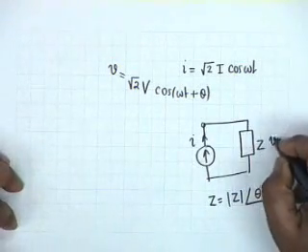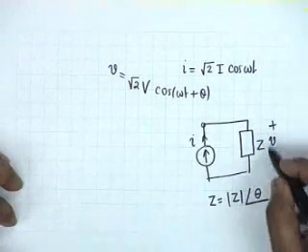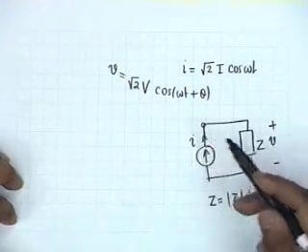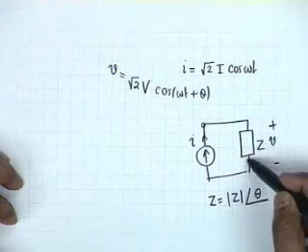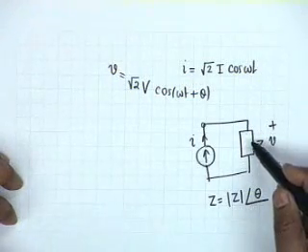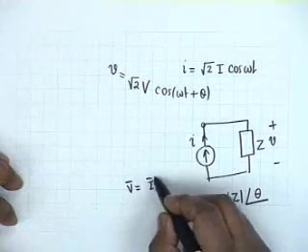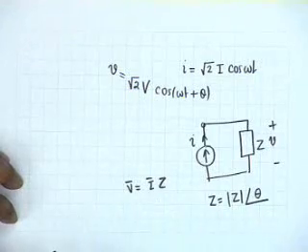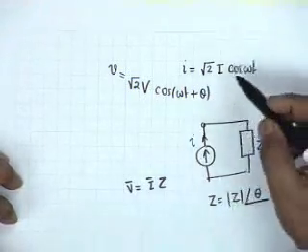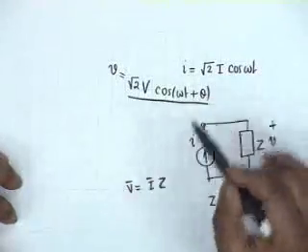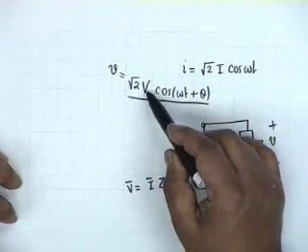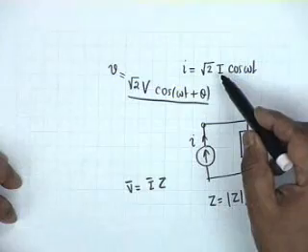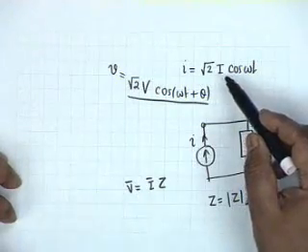Then the voltage developed across the impedance shall either lead or lag the current I by some angle theta, which is indeed the angle of the impedance Z. You see, the current and voltage phasors are I bar and Z I bar, and therefore the phase difference between V and I shall be the angle of Z, the impedance. Typically my voltage expression in the time domain shall look like this: root 2 V, where capital V, obviously, is the product of capital I and the magnitude of the impedance.